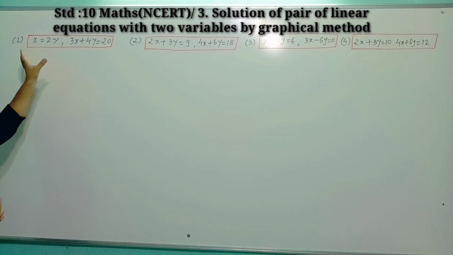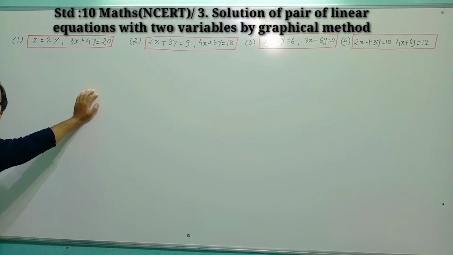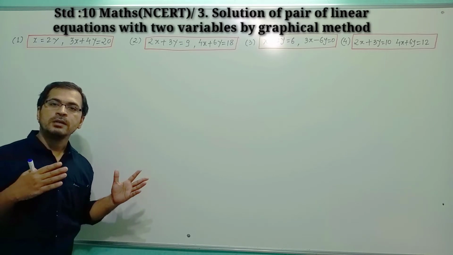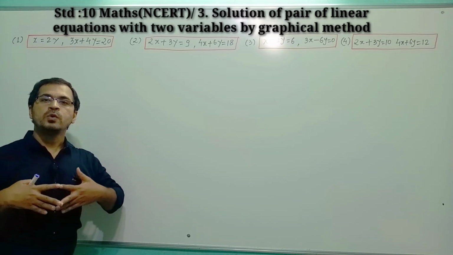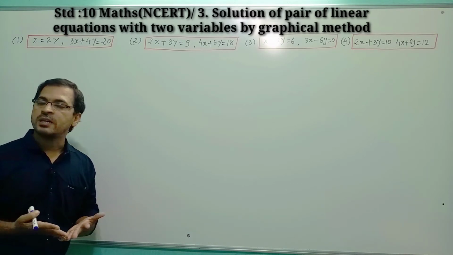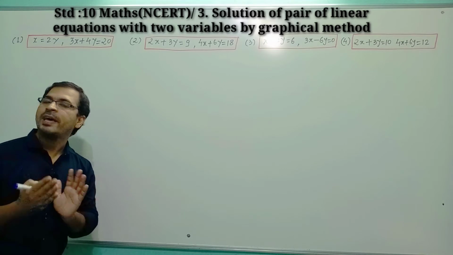So students, whenever we are solving a pair of linear equations with two variables, we have to keep in mind a few steps. In the very first step, just formulate the given equations in the form of either x or y, right? Similarly, in the next step, just consider different values of x to find out the different values of y. Okay, in this there are no restrictions. You can consider different values of x as well as y. You can consider 1, 2, 3, 4 or minus 1, minus 2, minus 3. All these things depend on the relation between x and y.